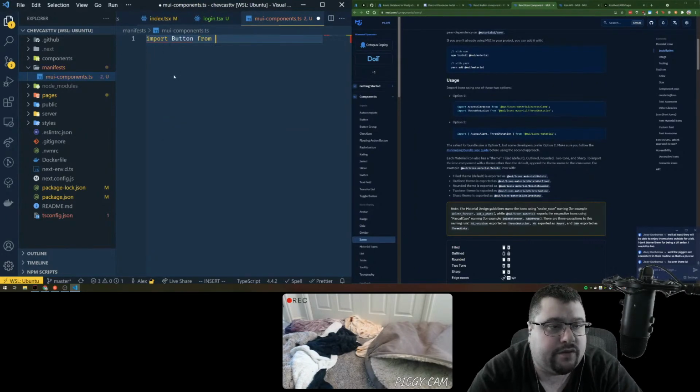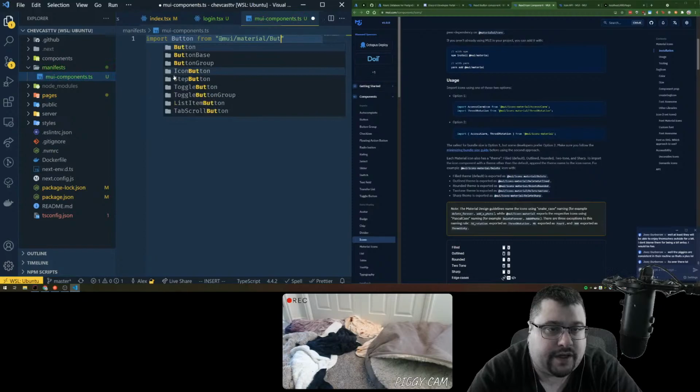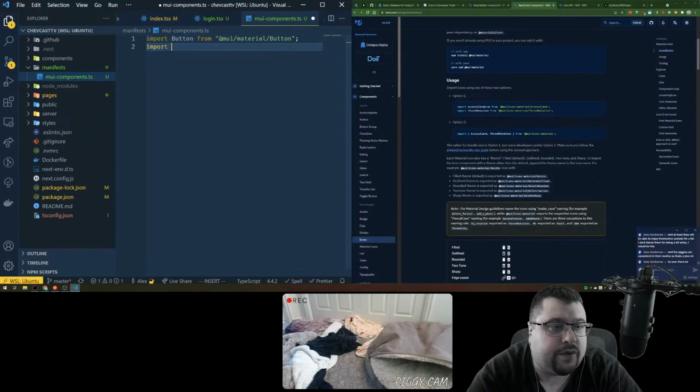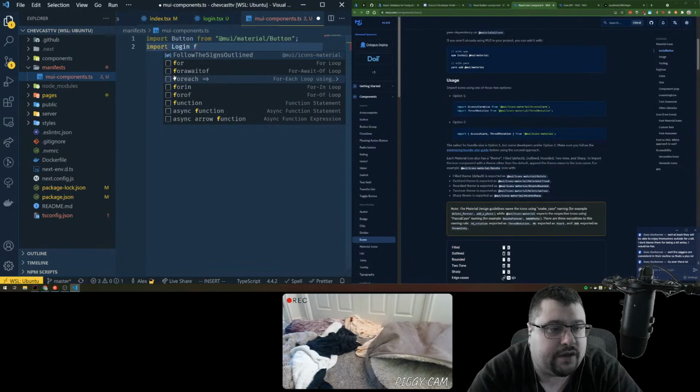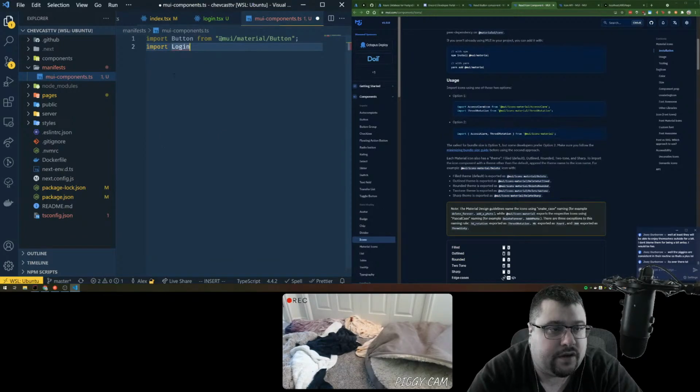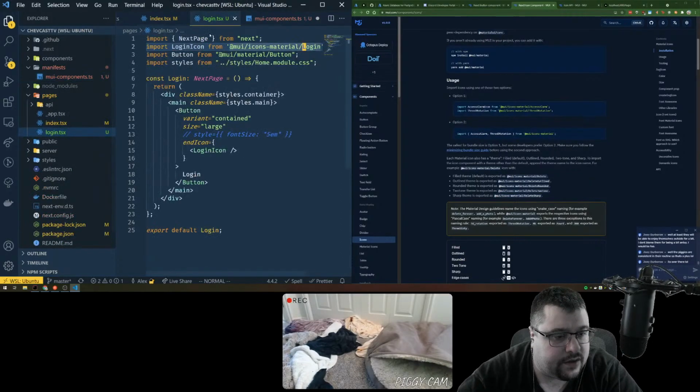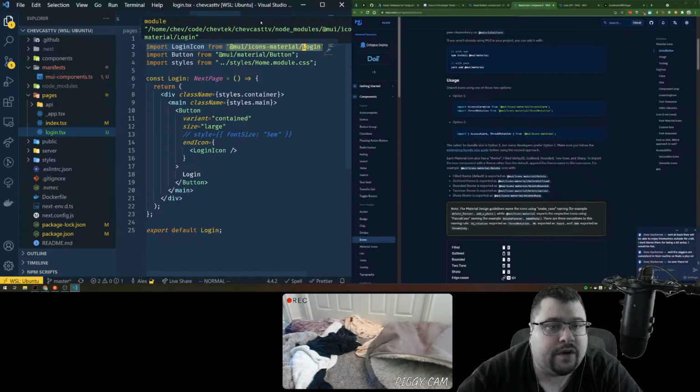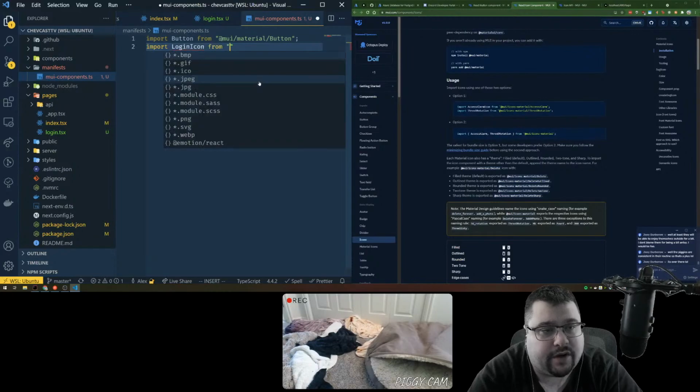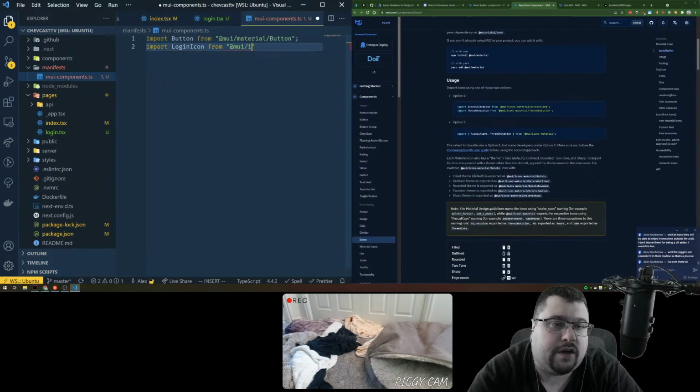And all we're going to do in here is import button from MUI material/button, import login icon from icons material login.